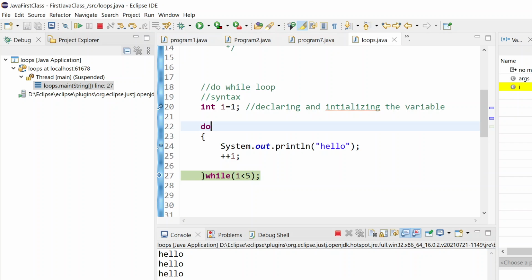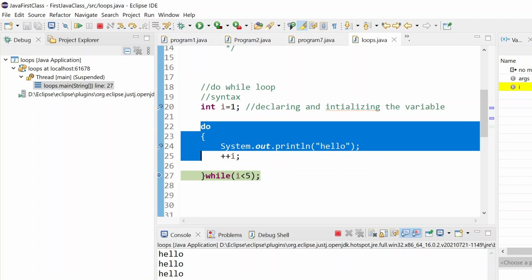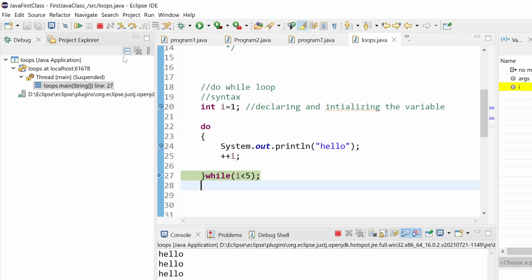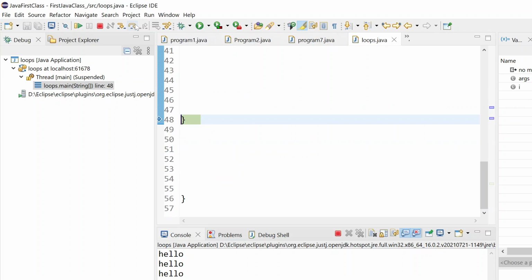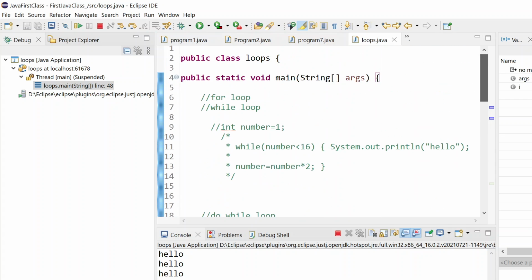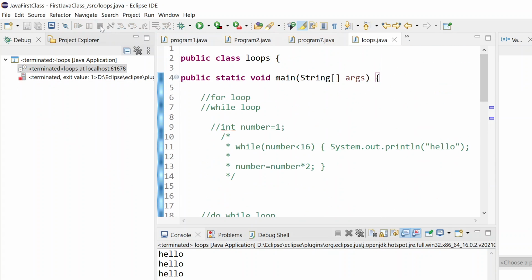This condition has become false, and due to this reason, we will simply come out of our do while loop, right? So this will now not execute if you see here. When I click this, you can see it came outside, right? So this is how the do while loop is working. Is it clear to everyone?